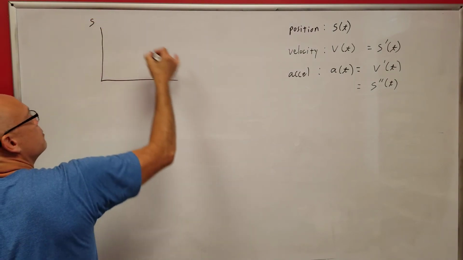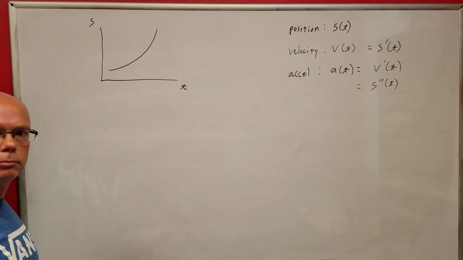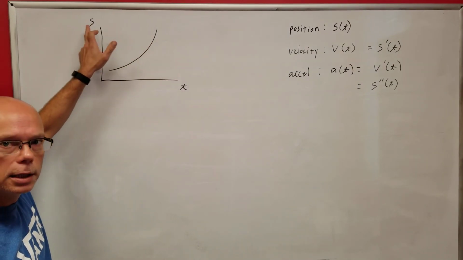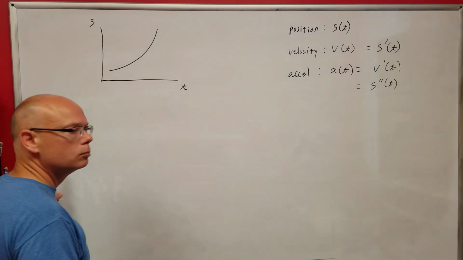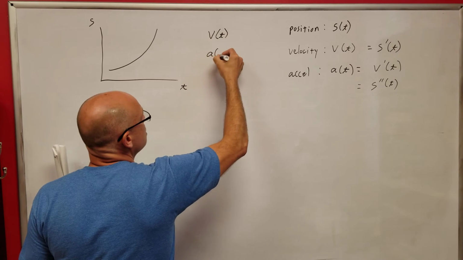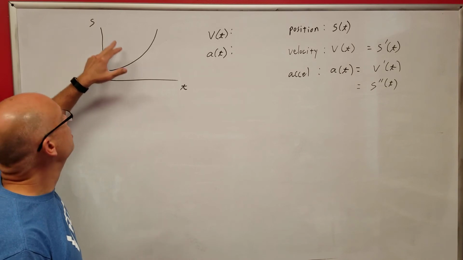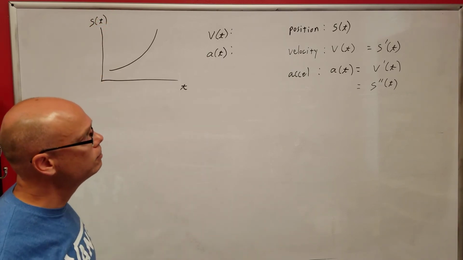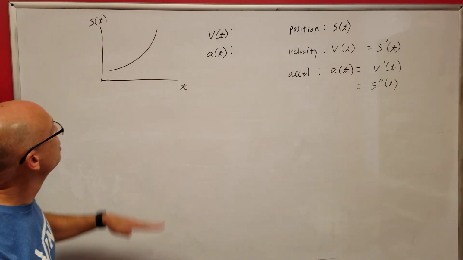Let's suppose I have a position versus time graph here, okay? And we look at this curve here. When you say that looks like if a particle in rectilinear motion is following this, wouldn't you say it looks like it's speeding up? Speed's increasing? I would say that. Let's look at my velocity function, and let's look at my acceleration function. What is the velocity if I'm given a position here? Suppose this is s, or we could even call it s of t, okay? What is my velocity? First derivative of position.